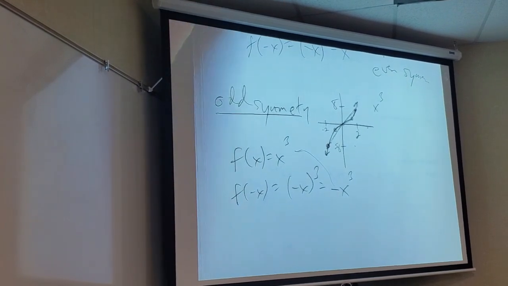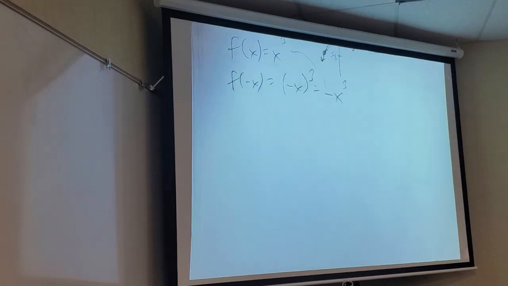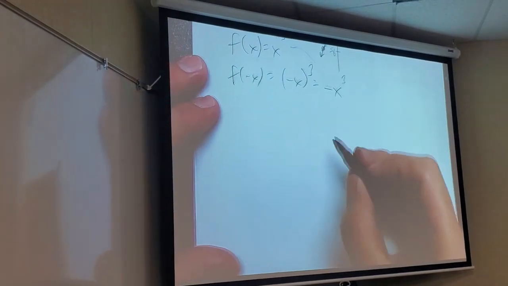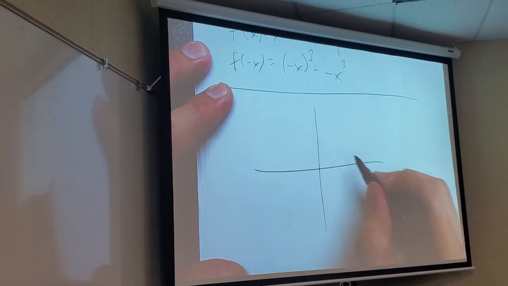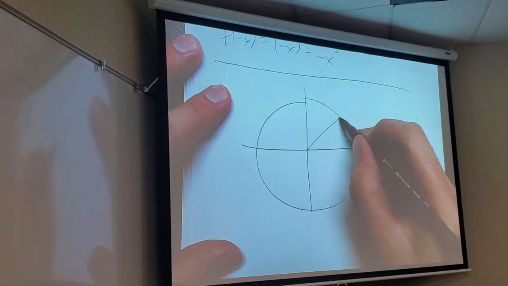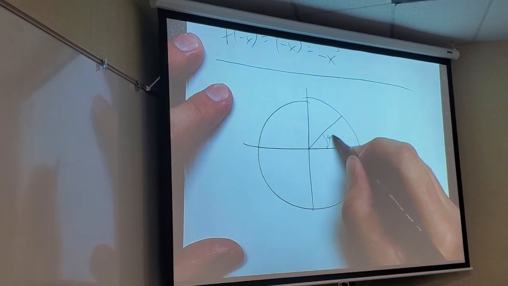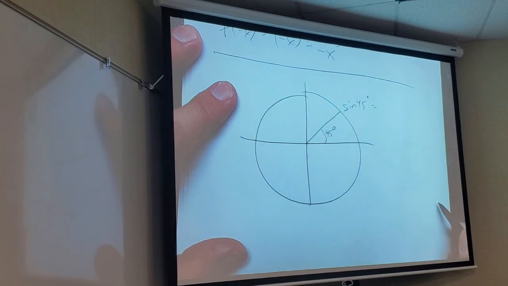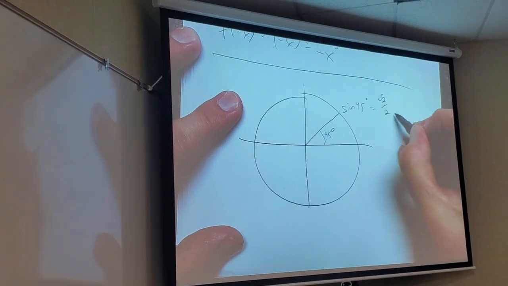So look at what we know so far. Chapter 8 is all about graphing these trig functions. We have not done that yet. When we're looking at something like this, and I look at, for example, 45 degrees, what is the sine of 45 degrees? Rad 2 over 2, yeah.